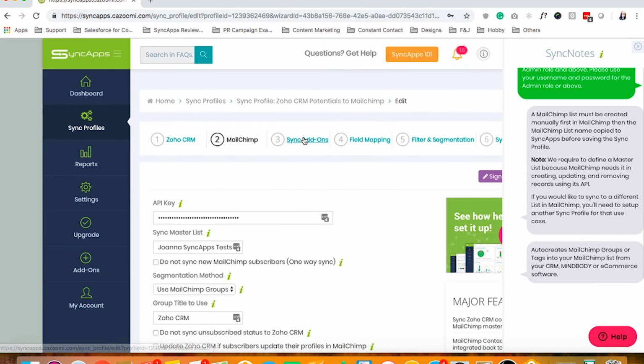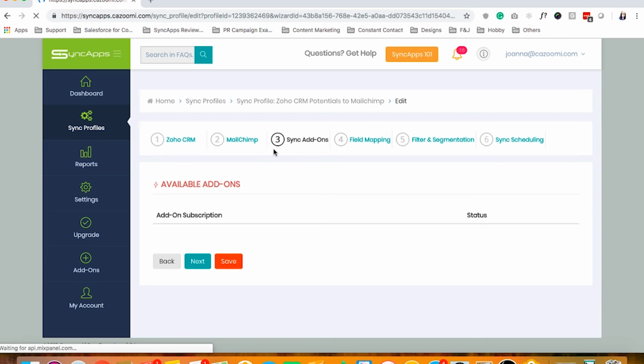So if we go to step 3, which is about our sync add-ons, basically we have add-ons available for you, so you can customize and really tailor your integration with SyncApps. Next, we have the field mapping feature.